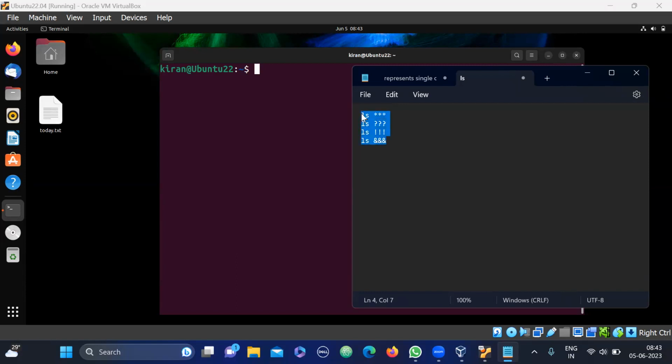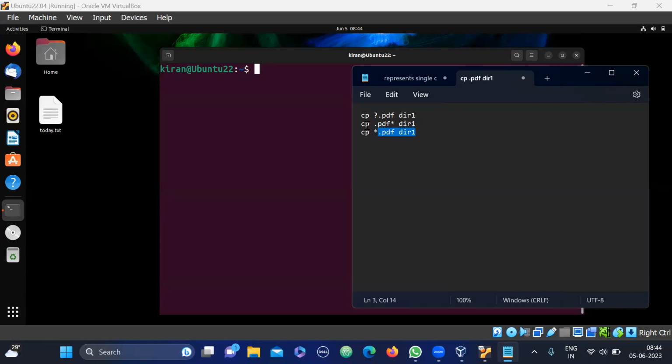Okay. Let me move to the next question. Which of the following commands will copy all files that end with .pdf to directory 1? CP. First option, question mark .pdf and then dir1. This is the first option. CP .pdf and then star and then dir1. CP and then star .pdf to dir1. What is the correct option here? Last one. Yeah, perfect. Last one.